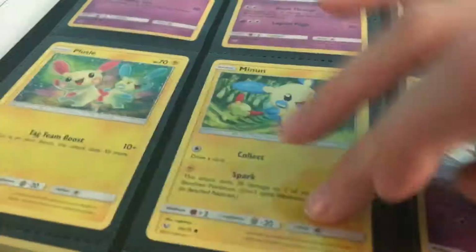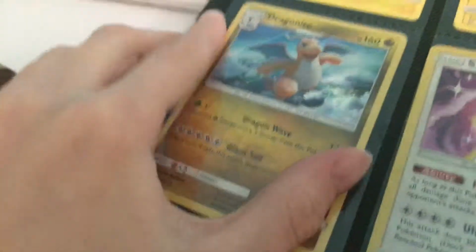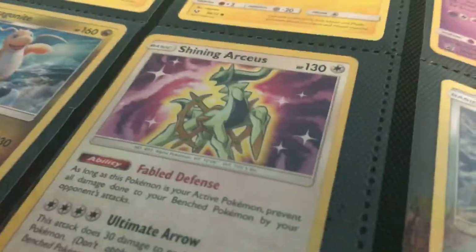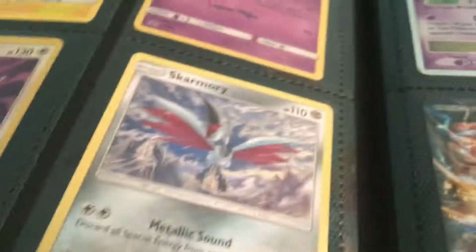These two Pokemon go together, and these two go together. And we got another Latios. This is the promo that went with this one, but I pulled that. So then we got a Happy Holo Dragonite, just so happy. And then we got a Shining Arceus. I would take it out, but I don't really want to. And then I got a Skarmory, and then we're moving on to like a really good page.